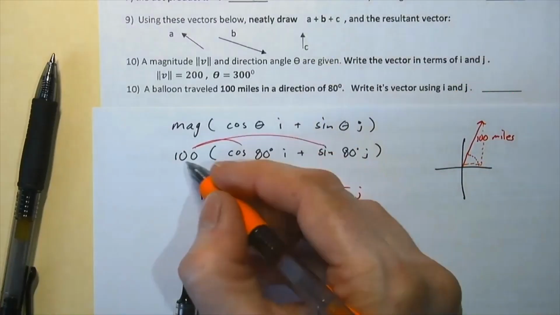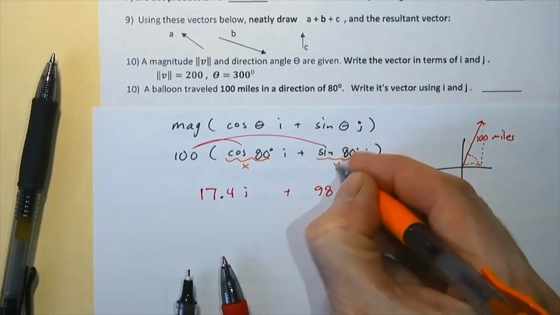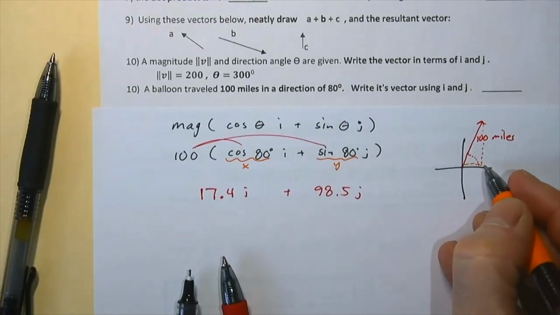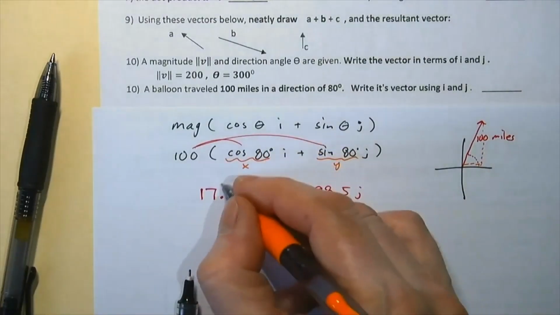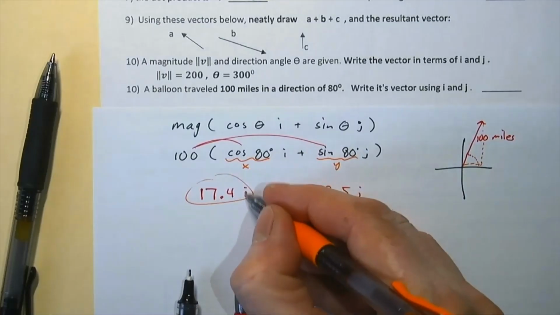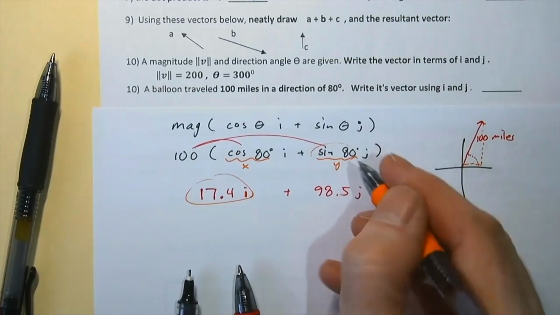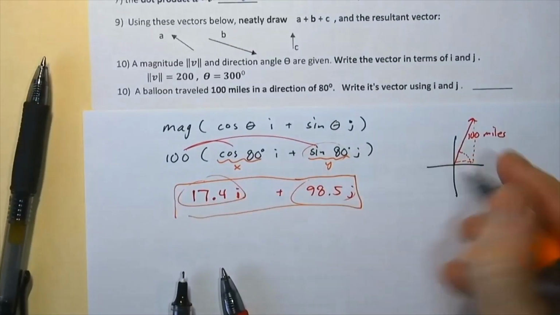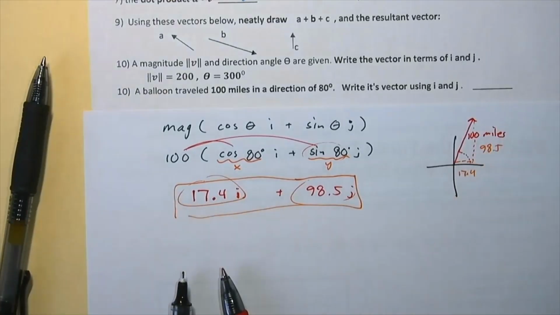So there's your magnitude, 100 miles. This gives you your X amount. This gives you your Y amount. In physics, this is huge. You're always going to find how much did something move this way and that way? What are the forces? So put that in the calculator, times 100. There's the X, or as we say, the i. And I did this one times 100. That's the Y, or as we say, the j. So there's my resultant vector. Sounds right. Over 17, up 98.5.